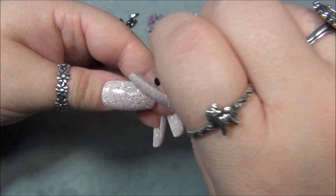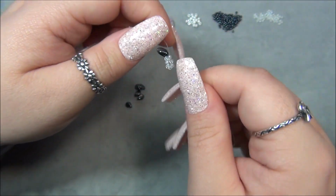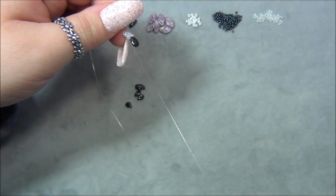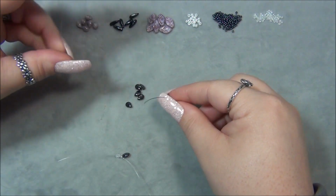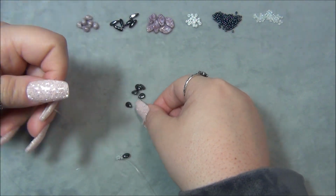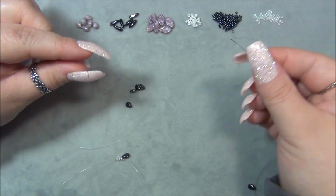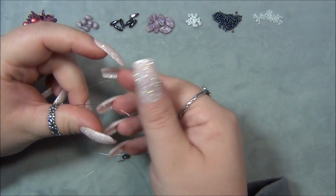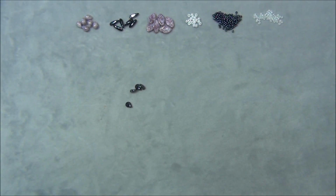And you can also use, if you have any problems where it's too tight, you can use tweezers or pliers to get out. I used to be a huge tweezer lover, but now I have gone to bent chain nose pliers for doing this more, because they really do grip. Okay, now I'm going to pick up a pip and pick up a seed bead, crisscross both ends, just like that. Bring it down.